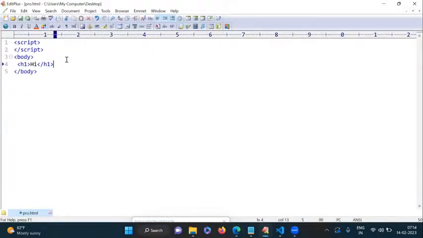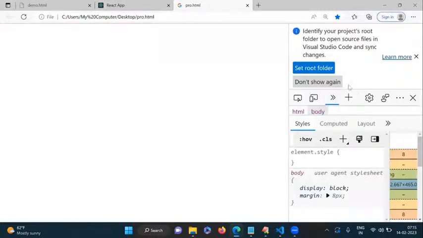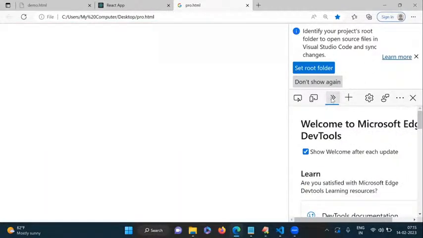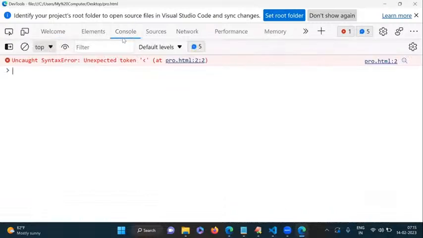It displays the heading tag with the hi message. In case I keep this heading tag inside the script tag, it raises an error message. Now refresh, right click, go to inspect, and in the console it displays an unexpected token error.